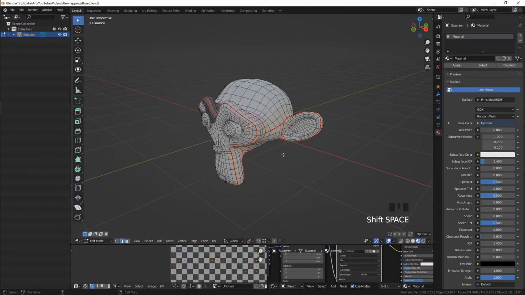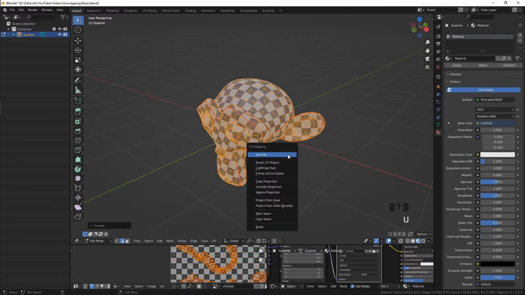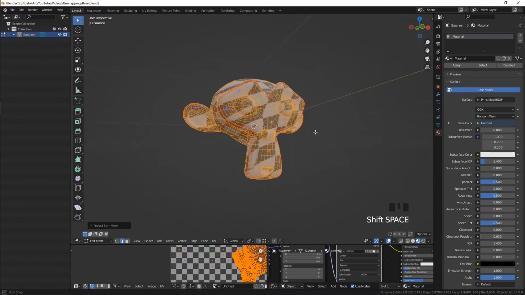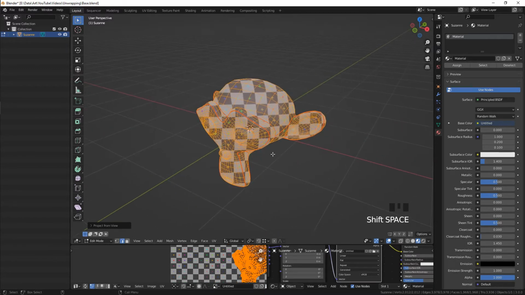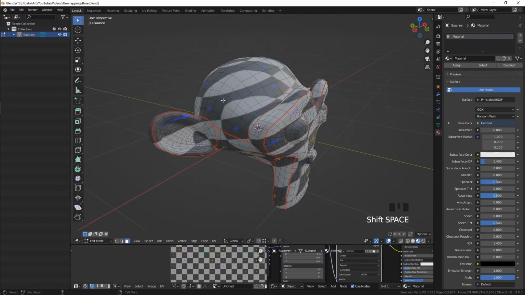When you finish placing your seams, you can unwrap your model. Also, sometimes it's more comfortable to unwrap some islands with a project from view, but this is a pretty rare case. Also, if you need to unwrap only one island, there's one trick: use faces selection mode with key 3, move cursor over needed island and press L key. It will select the whole island.